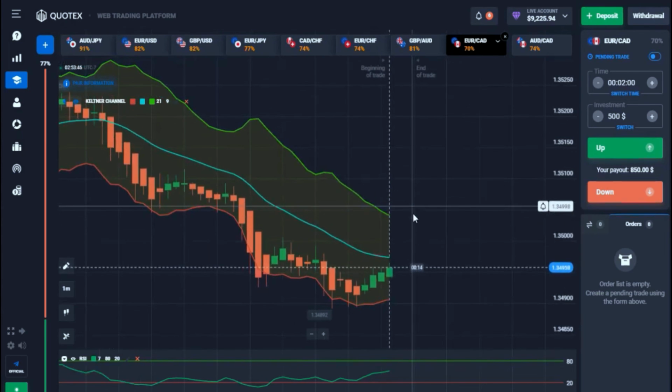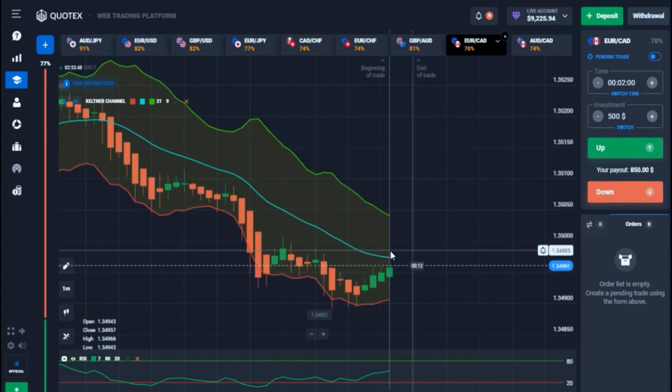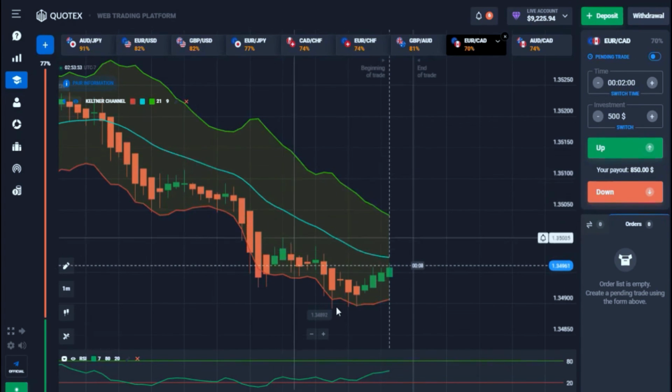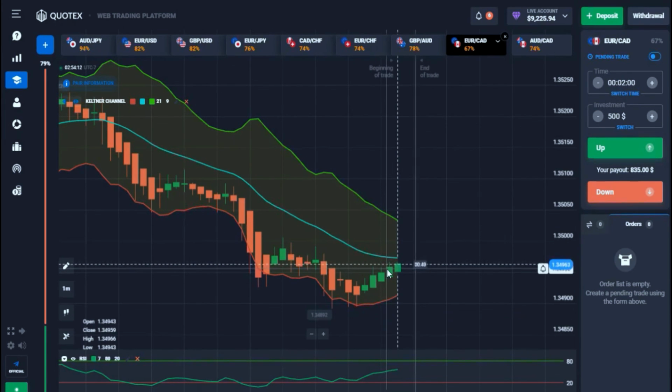Like I said earlier, I'll be making another video for one minute on how to spot a very great moment when you have your candlestick in the middle. Try this out with a demo account, and when you fully understand the strategy and how it works, then you can confidently trade this with your live account.